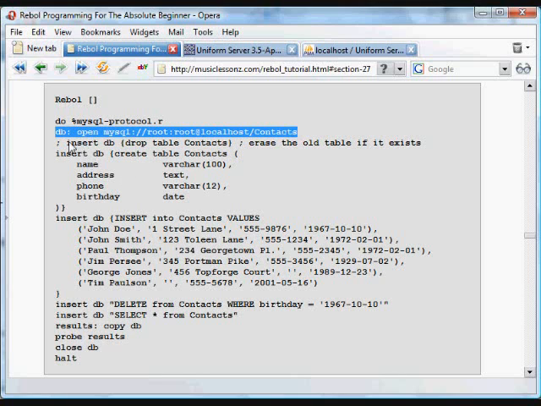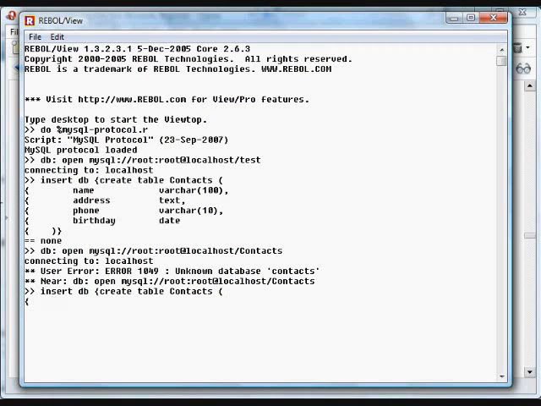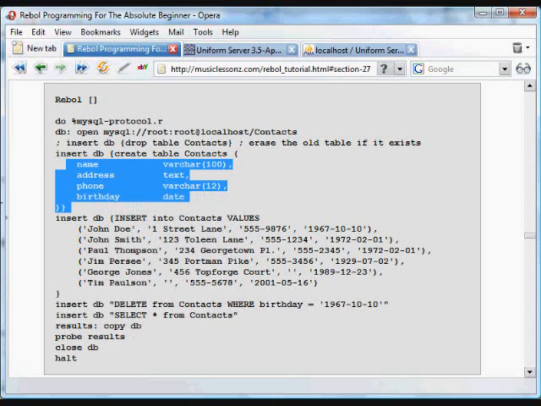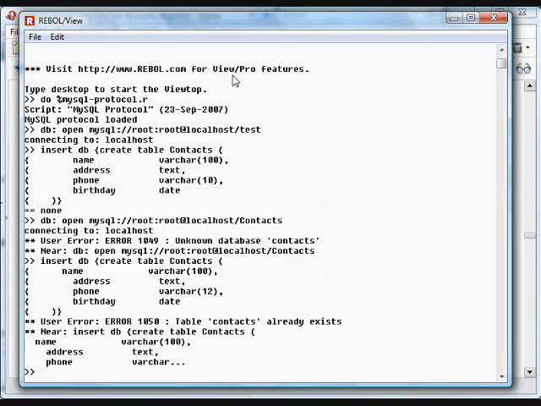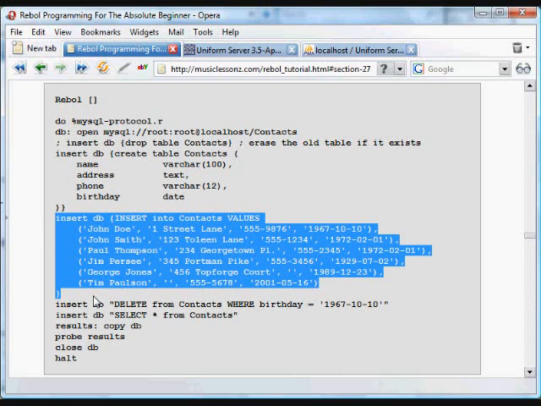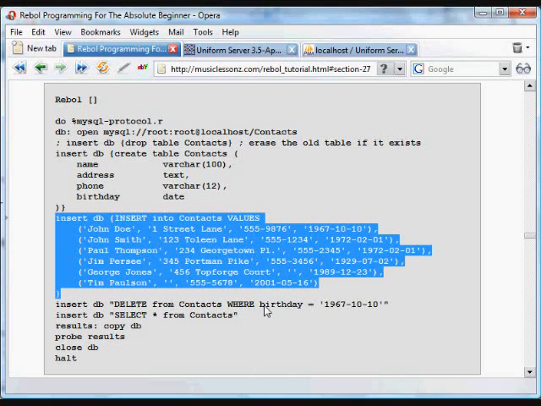We've created the test database. So we're going to have to change that in these cases. We're going to insert this information. We're going to create a table called contacts and insert some info. We've actually already done that. This is going to give us an error because that already exists. We did that earlier in the tutorial. And into that database connection, which is already open, and into the contacts table, we're going to insert these values. And this does the same thing that we can do with an online manager of that data.